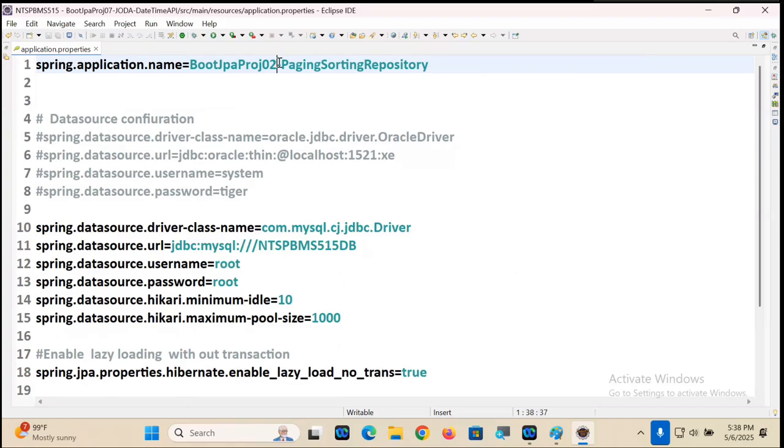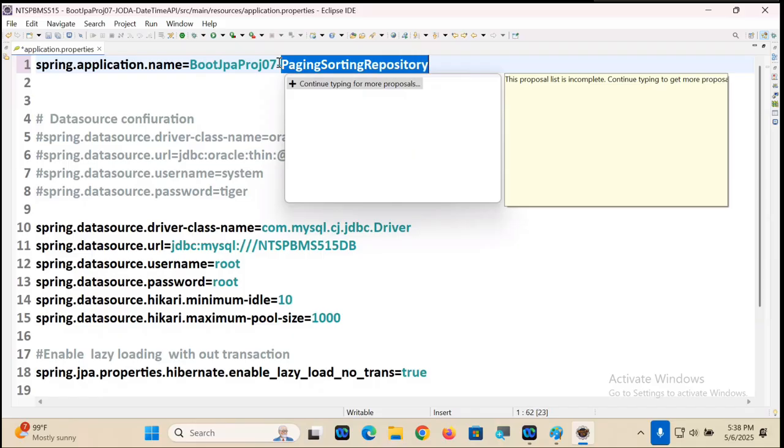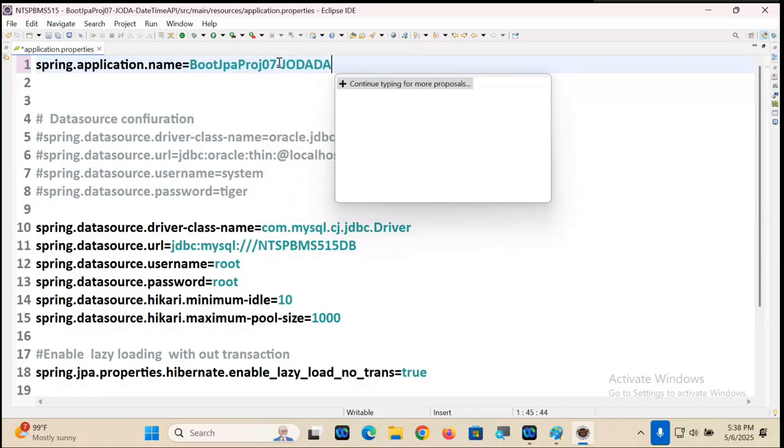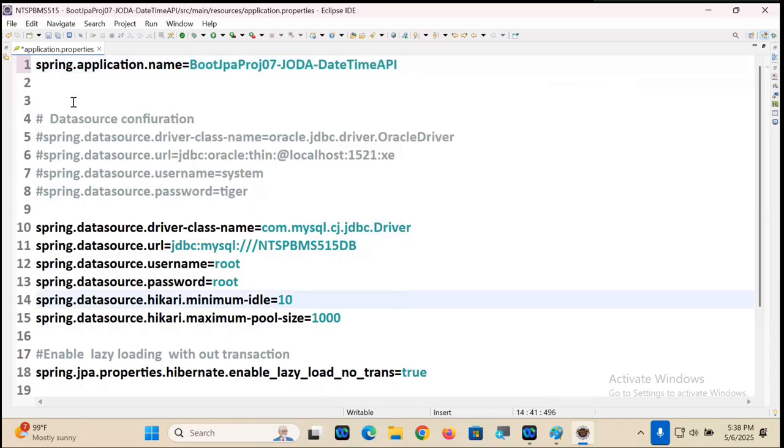What is the project number? Data JPA 07, Joda date time API. That's good. Let's start with MySQL first.